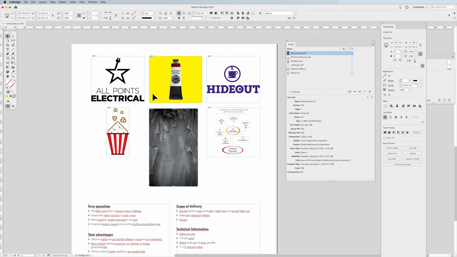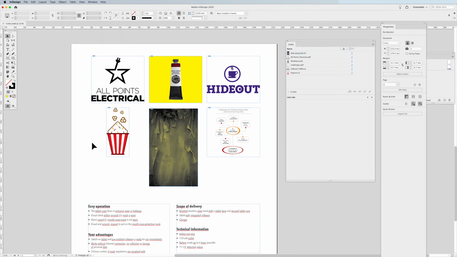Same thing is true with a Grayscale TIFF. If I decide that I'd like to put a color in the background here, anything that isn't solid black will allow that color of the container to show through. That is super cool.